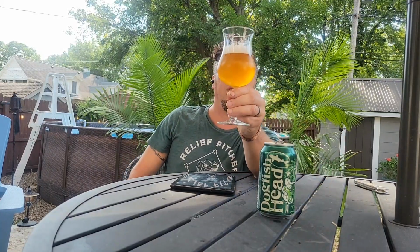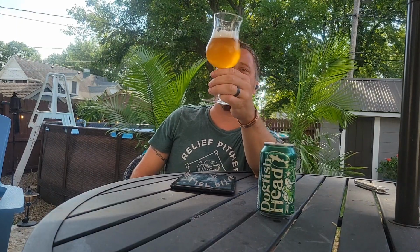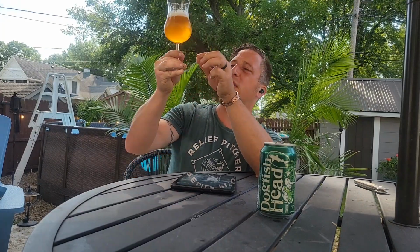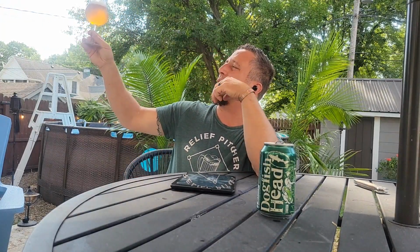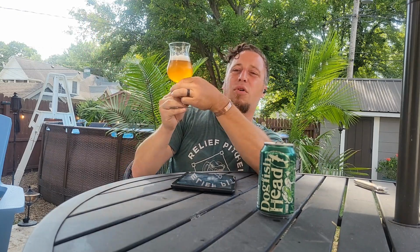So the head sticks around, nice and foamy. It looks like it'll definitely leave a clinging ring in the glass as we drink it. Fairly clear, somewhat hazy, but not much. I mean, it's not considered a hazy IPA. This is your typical one. In 2003, that's when IPAs were starting to become more up and coming. Around that time, wheat beers and brown ales were all the popularity, and so were stouts and porters. So IPAs started coming up after that, but I think most breweries were producing some sort of an IPA by that point. So let's give it a smell.